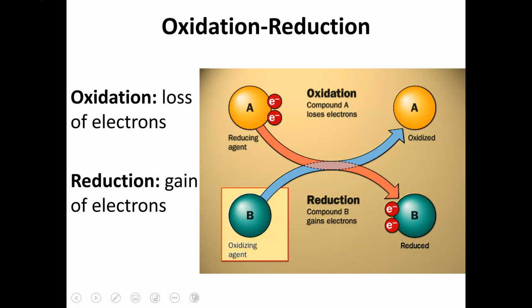And so this is what oxidation and reduction look like. Here we have some atom or molecule A that is called a reducing agent. It's a reducing agent because it's going to lose its electrons. It's going to give its electrons to something else. And here is atom or molecule B. B is called an oxidizing agent, because it's going to oxidize the other molecule. It's going to take those electrons. And so A becomes oxidized, B becomes reduced. So this is why it's also known as a redox reaction.